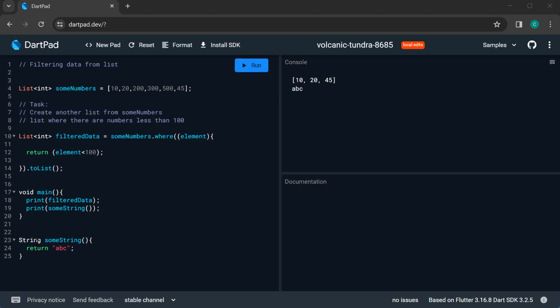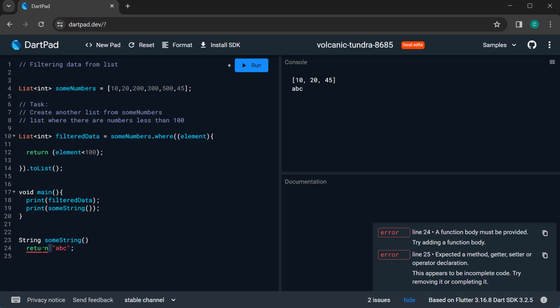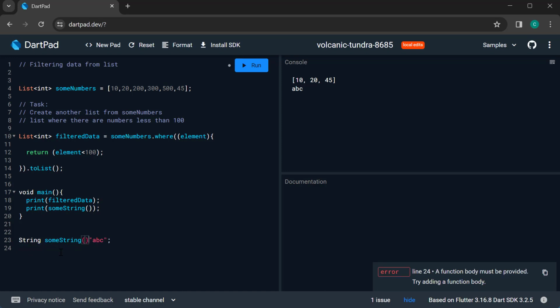So if there is only one thing that is returned from a function, or there is only one line that is a return statement, then instead of using this return keyword and then the parenthesis, we can use arrow function for making our code cleaner and easier to understand. So for that we can remove this parenthesis, we can remove this return and directly use this arrow function over here.